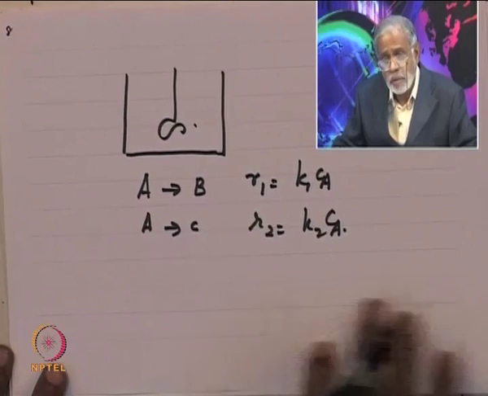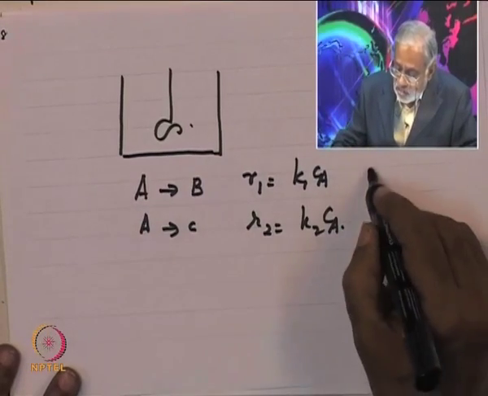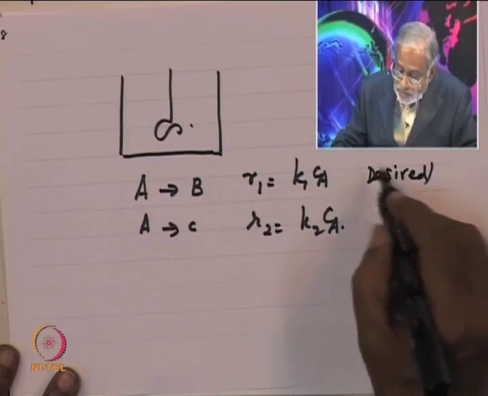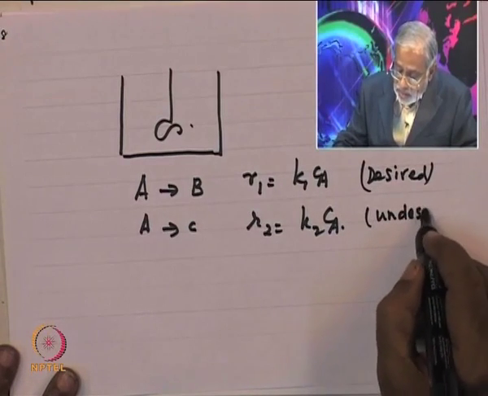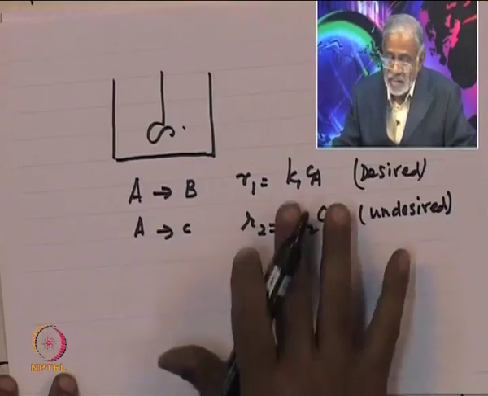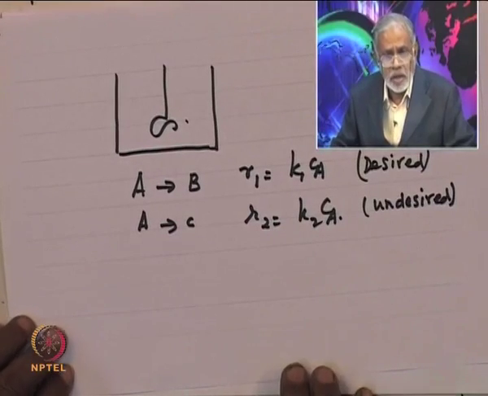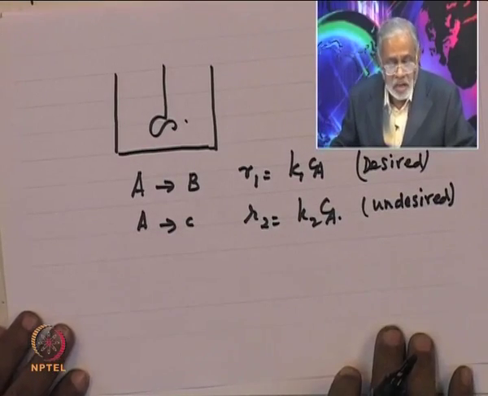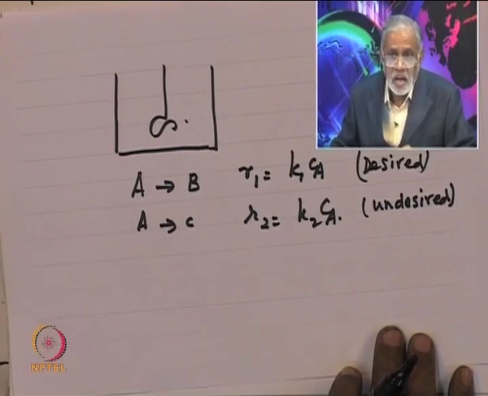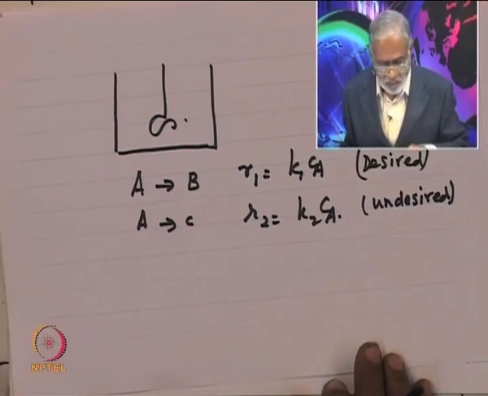So, the important point that we want to convey in this is that when you have a reaction where, let us say this is desired, and this is undesired. Our interest is of course to operate the equipment under conditions where the desired reaction is favored, or the product B is the preferred product that we would like to see, and therefore, we should like to keep product C as small as possible under conditions of reaction. How do you achieve this, what kind of process operation we should choose, etcetera, is the point of interest in this exercise. Now, let us put all the data, because we need all the data to be able to solve this problem.